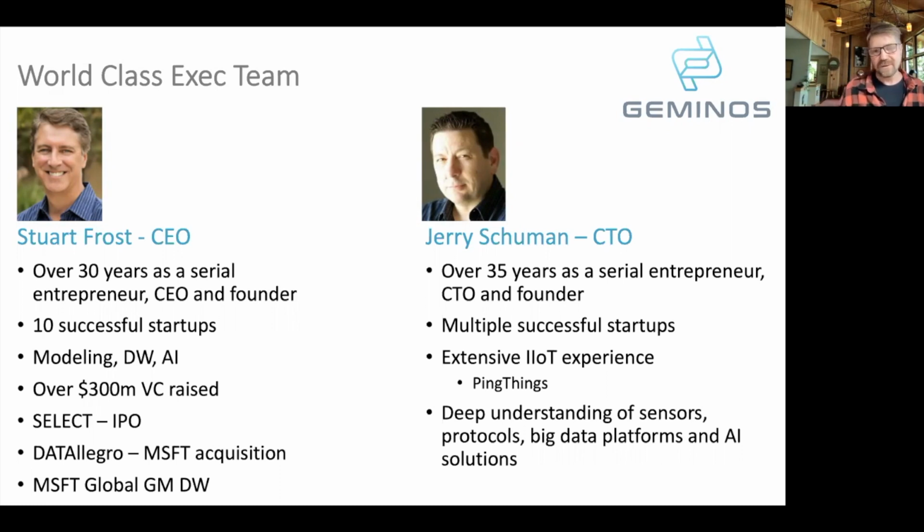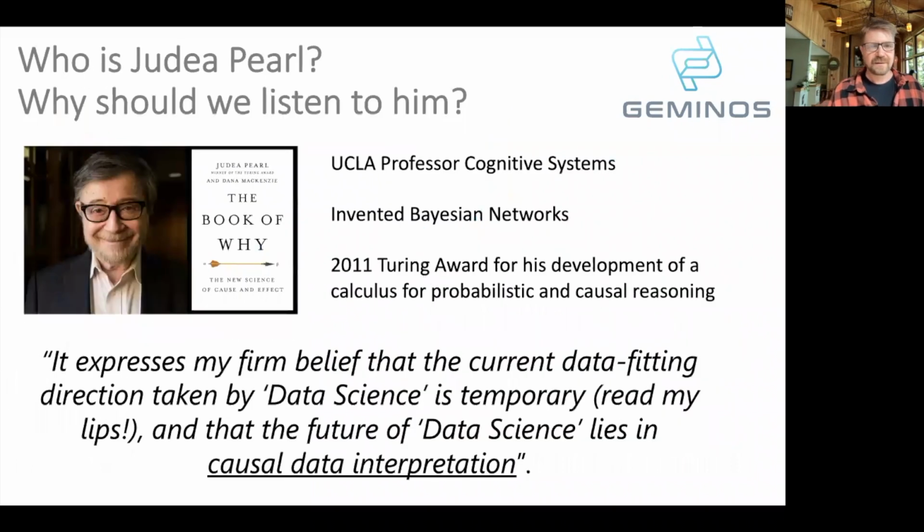Jerry, our CTO, is one of those people who seems to know every possible thing about the open source world and how it all fits together. His background is Internet of Things. He really understands how you can wire all of the sensors in the world we live in back into a compute infrastructure. This is going to become important because when you're doing causality, you're measuring what's happening in the world and trying to understand what events are causing something else to happen. A lot of times these causes are measured by sensors. We'll dig into that.